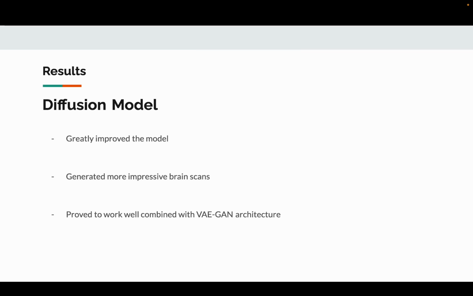This is definitely important because we wanted to layer these few concepts together. We thought we wanted to combine as many as we can. Not as many as we can, but the best we can. And in doing so, we think we generated a very good pipeline for brain scans.